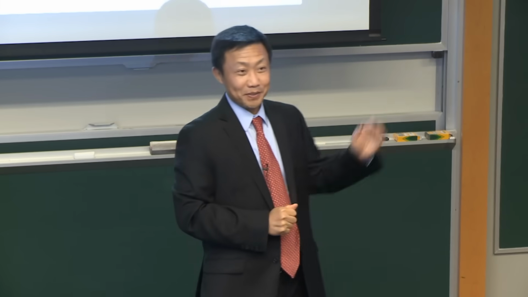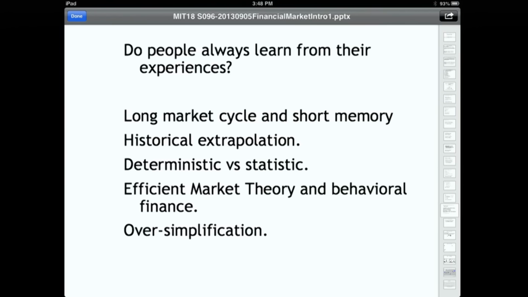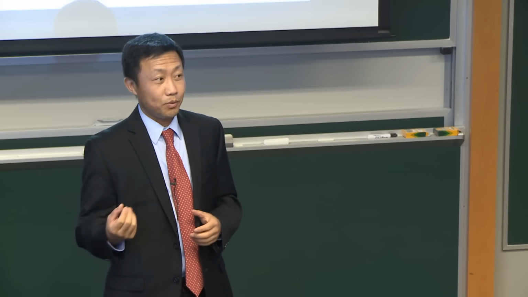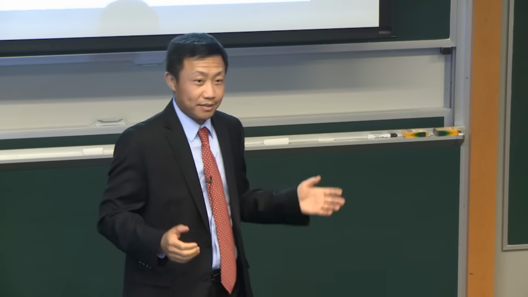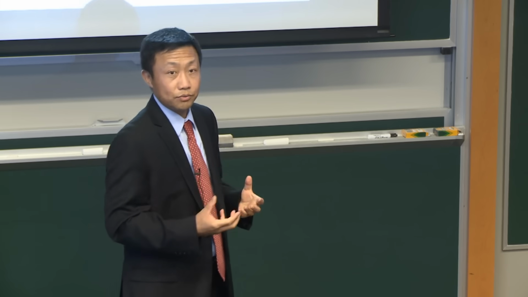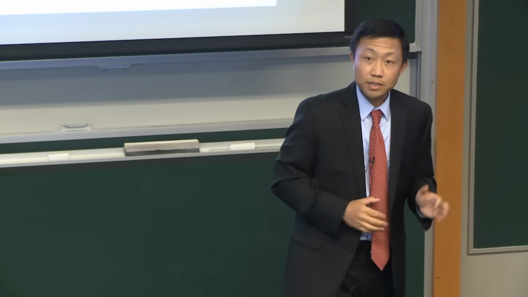Before I give you the homework, I want to make a few more comments. Do people always learn from experience? In science, we collect evidence and build models. We first understand the physics, build mathematical models, then verify them by doing experiments. But is that the same investigation process in finance? Market cycles are typically very long, but people tend to have short memories. So how do people really learn from experience? It's a very interesting question. The very natural tendency is to extrapolate historical experience. What happened in 2008, people still remember. What happened in the 1970s, maybe some people still remember. What happened 100 years ago, right? So people tend to draw conclusions from very recent experience.